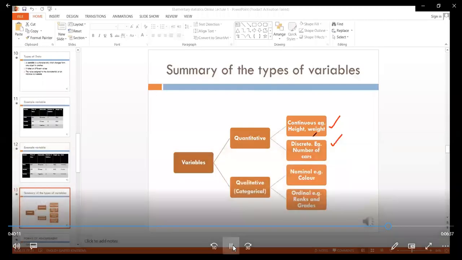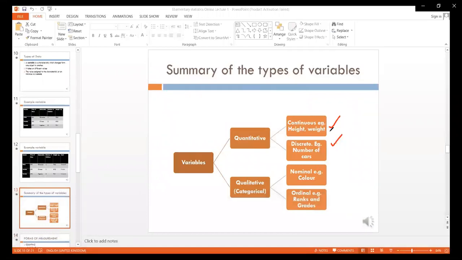Continuous quantitative variables are measured, whilst discrete quantitative variables are counted. Good. Now let's also go to the qualitative variables, or what we call categorical variables, and look at the differences in there.